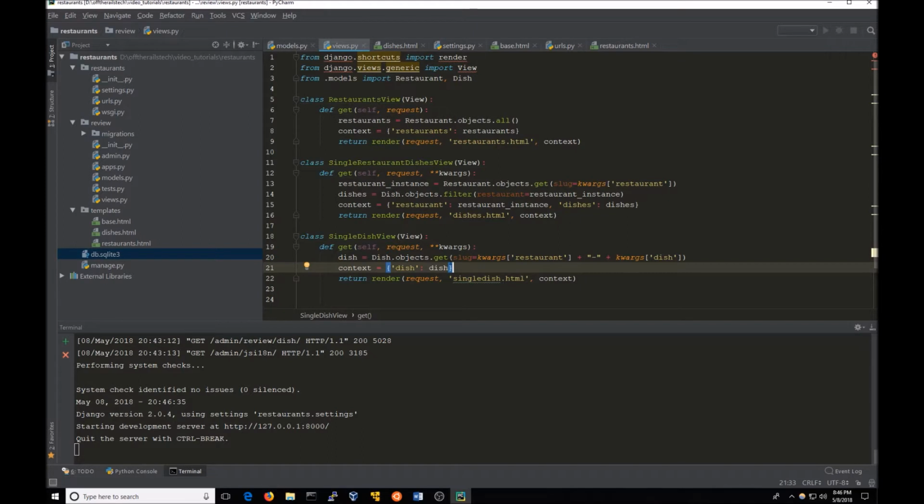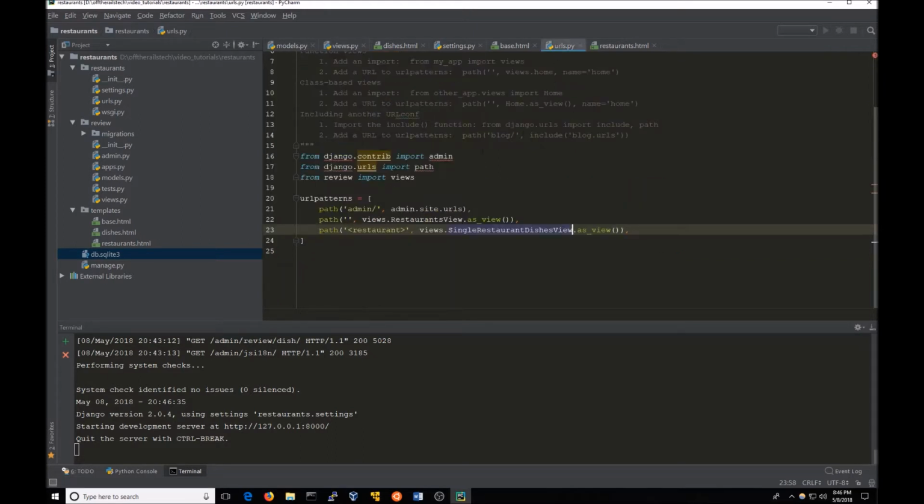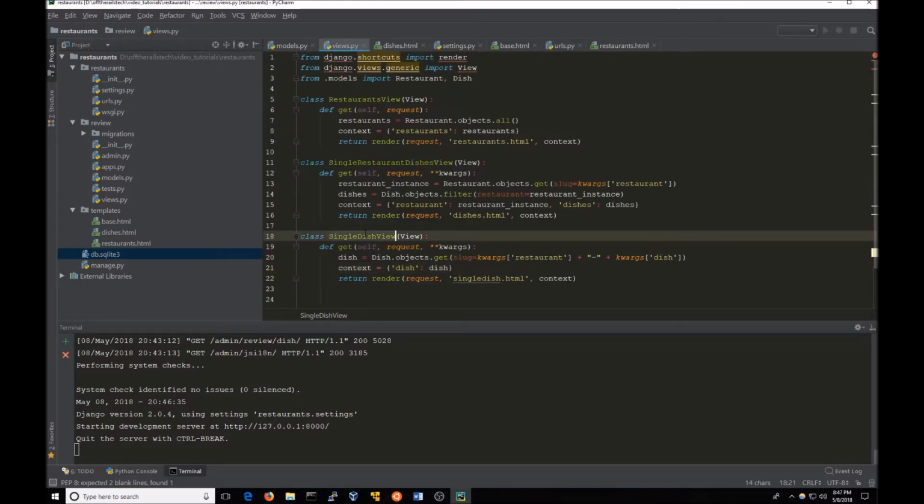Hopefully this works though. Now we have to go to our URLs, and we're going to have to do restaurant slash dish. Single dish.